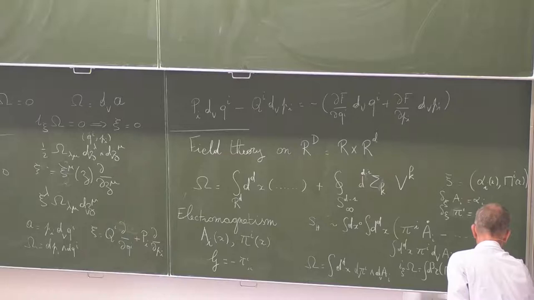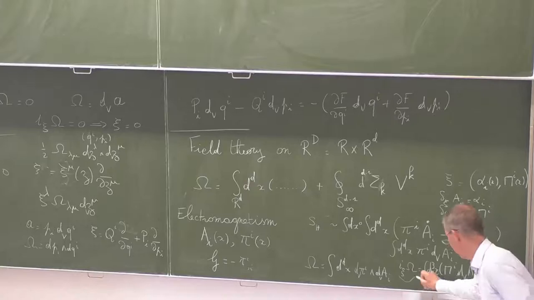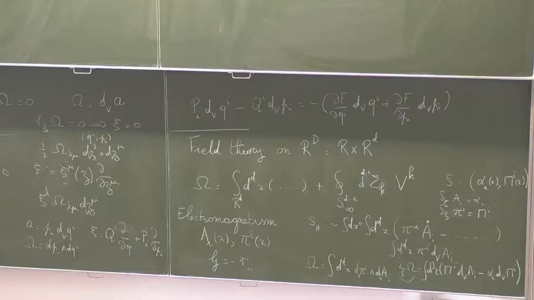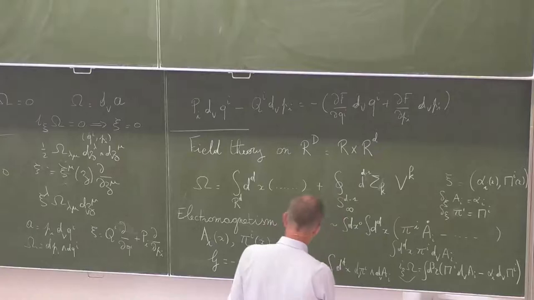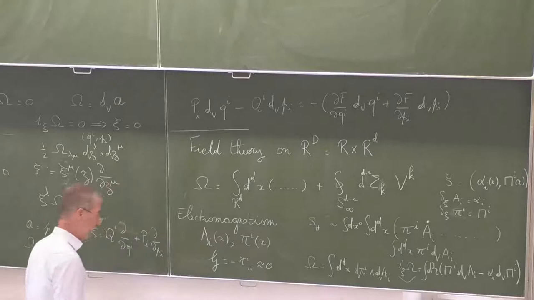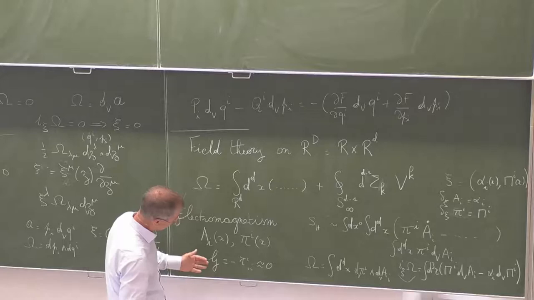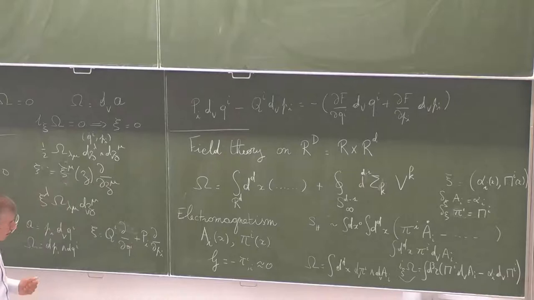I'm just computing this. That's what I will need. Now, suppose I have... I will consider local functional. In particular, this is what Dirac told us. There is a constraint, which is Gauss's law. That's a new feature in gauge theory: in addition to phase-space variables, you have some constraints. In the case of electromagnetism, this is just Gauss's law. The constraint generates gauge transformation.